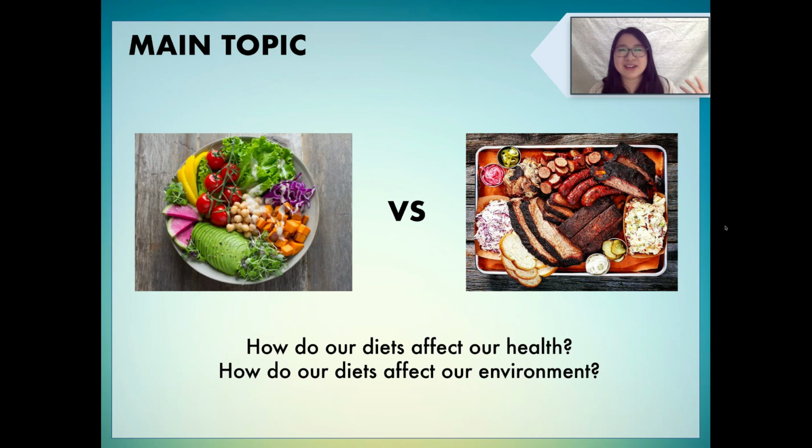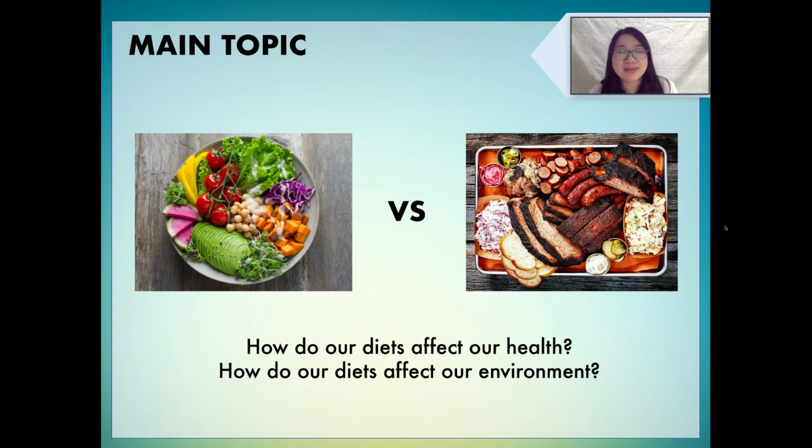Maybe you've heard this a lot before, that meat can be very damaging to the environment, and everyone should be a vegetarian or be a vegan if they really want to help the planet. But a life without any kind of meat at all sounds really difficult for many people. And what about protein? How can we continue a healthy diet without meat when we need protein to be healthy?